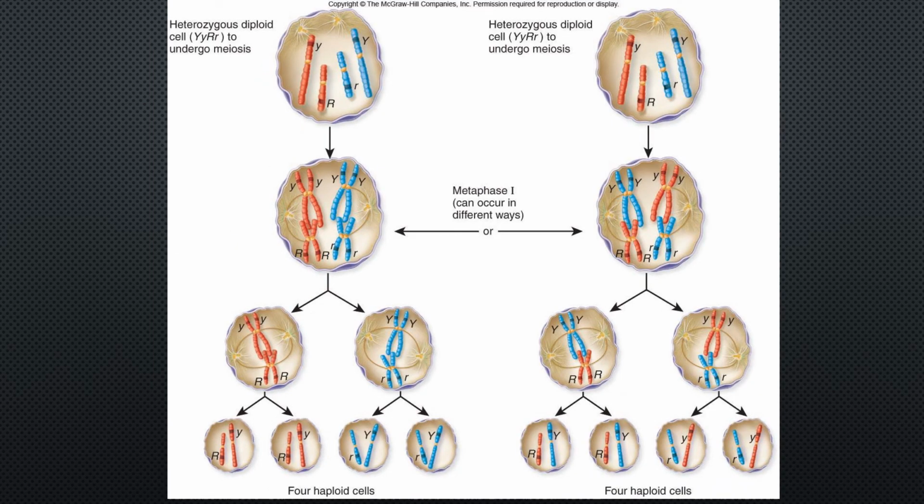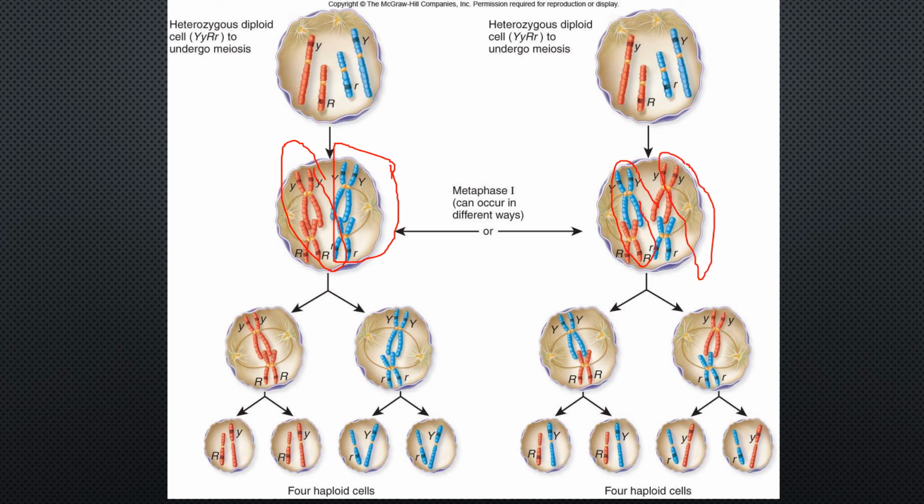Okay, so in this scenario, we're looking at 2 genes. We're looking at a Y gene and an R gene. So the parent cell has 2 pairs of homologous chromosomes that they are contributing. And during metaphase, all orientations of those chromosomes are possible, right? Because of the law of independent assortment. So if we look at that here, we have our blue chromosome lining up together with our red, or we could have them blue matching with red, blue matching with red.